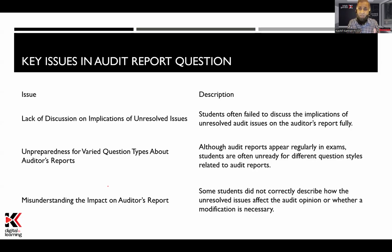But yes, if it is a listed company and it is a very important disclosure and affects the users of the financial statements, then you will think about giving a CAM. So think broadly. Reporting is not just opinions, right? Reporting is also CAM, MURGC, emphasis of a matter paragraph. Read the situation well. A misstatement will always affect an opinion. But if it is something positive, like a disclosure given of material uncertainties of going concern, then you add an MURGC paragraph. So be very open, reading through the reporting question and seeing exactly what's happening. So these are issues the students go through in a reporting question.